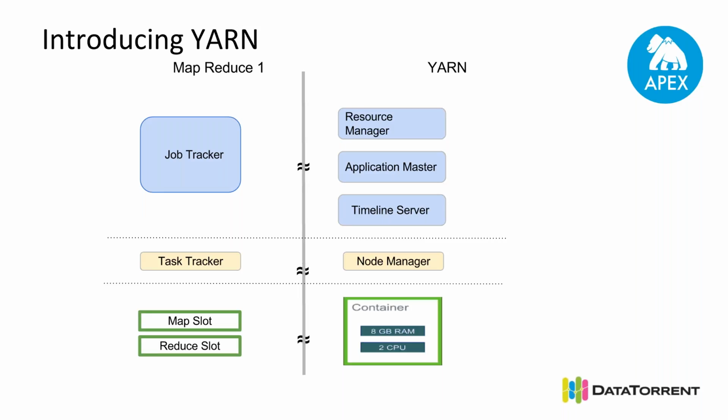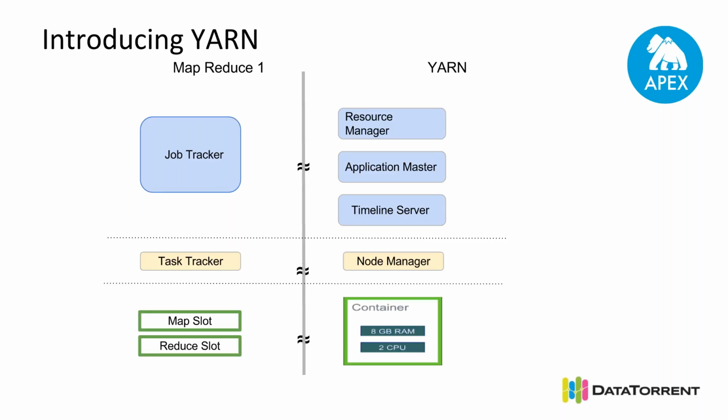Then we used to have a task tracker which ran on each and every machine of your cluster, and it managed the life cycle of each task. This hasn't changed a lot. It is just called the node manager now, and it also maintains the life cycle of each and every process. The only thing that changed is the process which it manages.